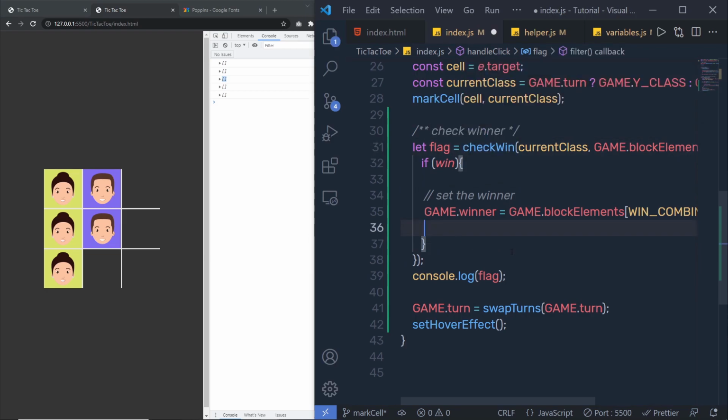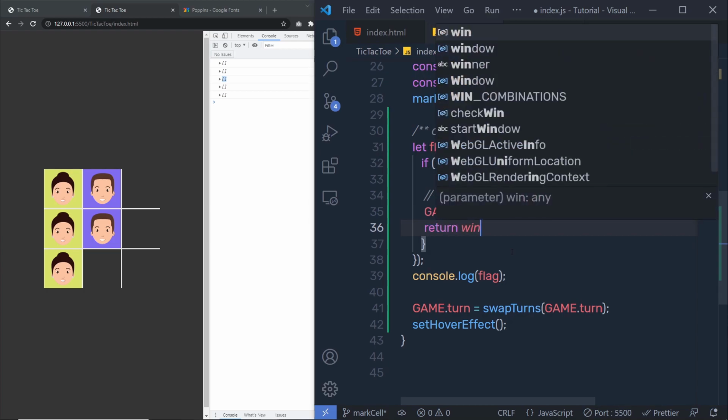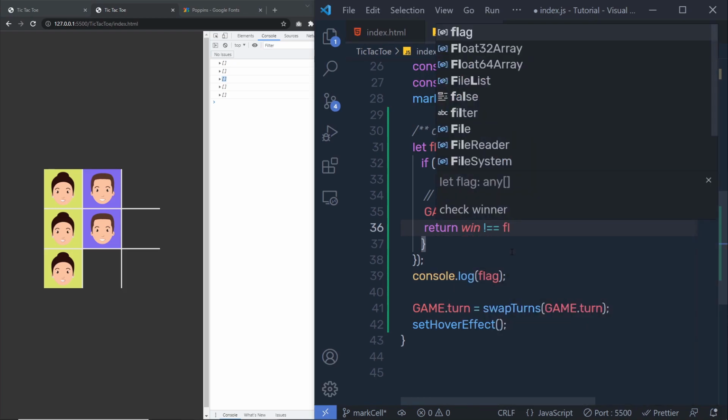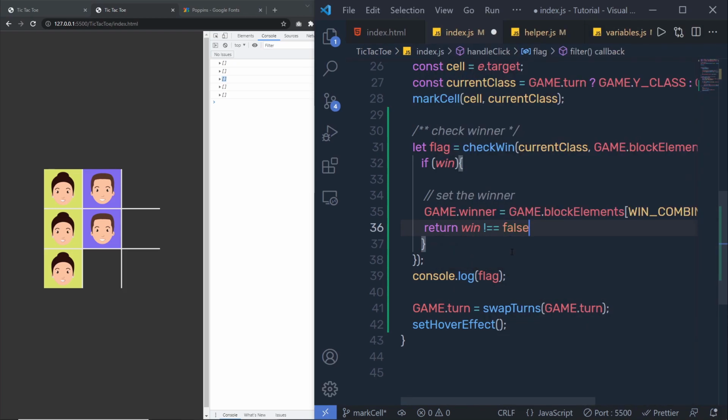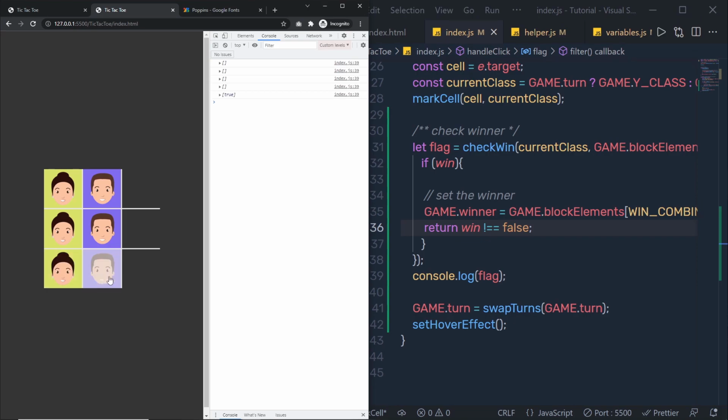So just out of this game winner, here I'm going to return win is not equal to false. If it is not equal to false, then that would be the win. Save the changes. Now let's do the same thing. As you can see, I'm going to have true as a response inside an array.